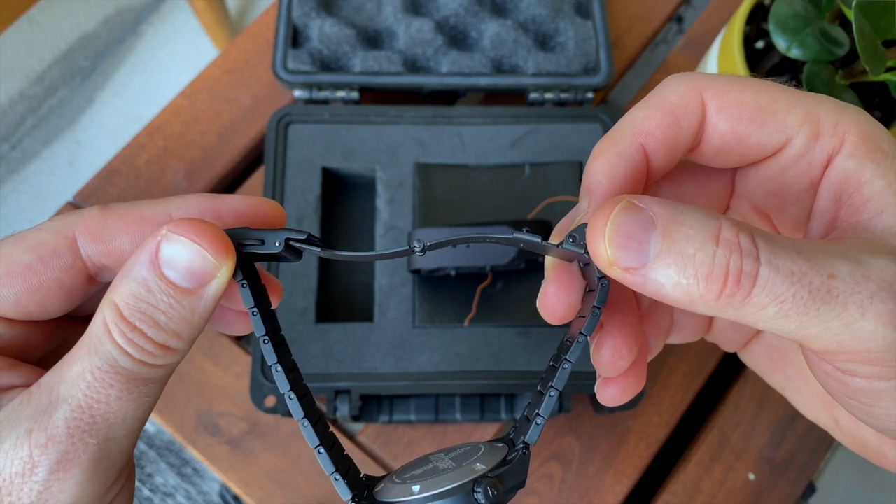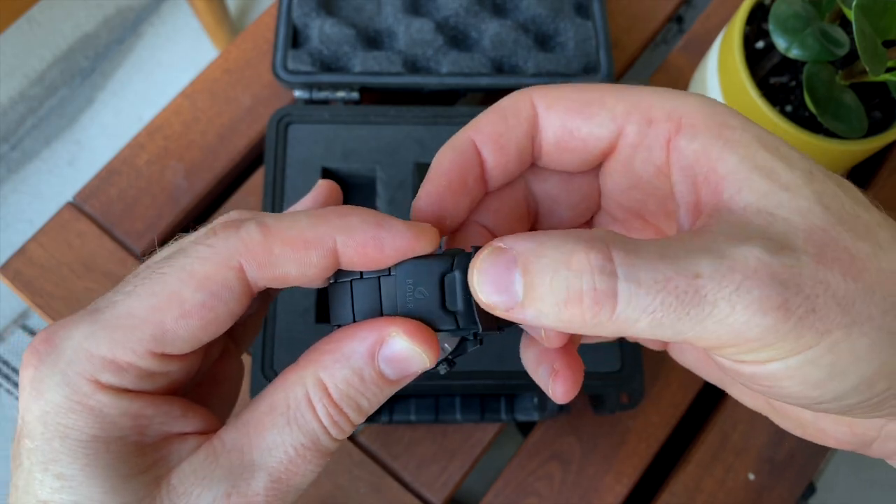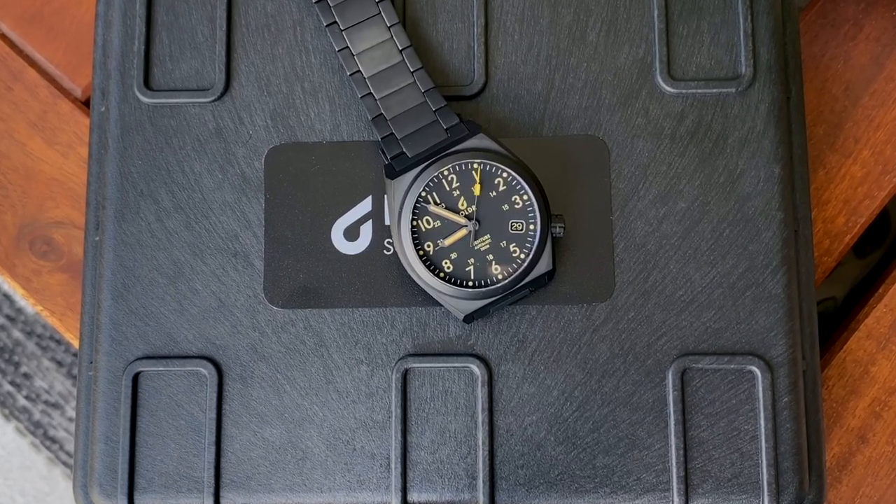It's nothing special — not a highly machined fold-over clasp. It does have three points of adjustment and a safety, and the Boulder logo is embossed on the clasp. If you've watched the channel, you'll know I'm very biased towards Boulder — I like their watches. Their packaging is a bit quirky as well. Most of their watches come in a Pelican-style case. I wish you could remove the foam from the inside more easily, because you could use it to store multiple watches or even make a survival kit out of the box itself.